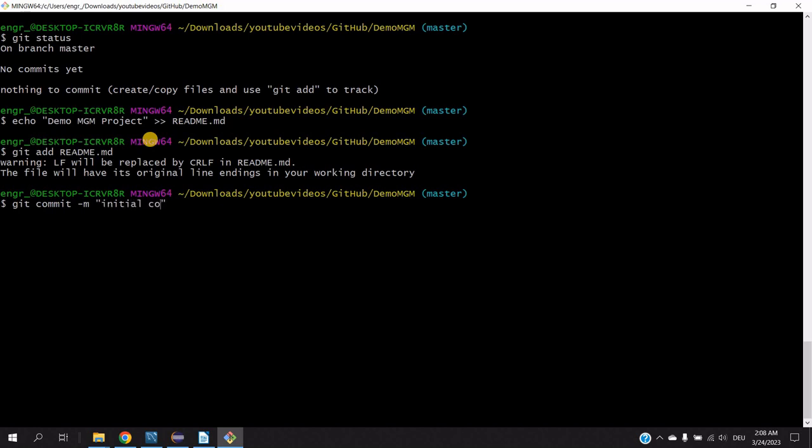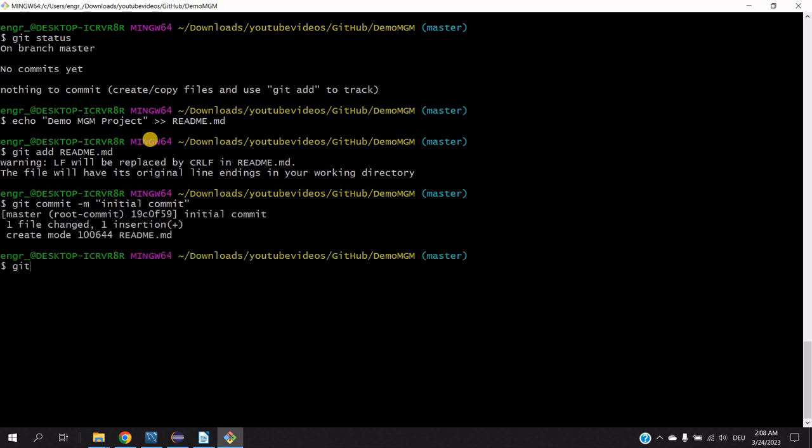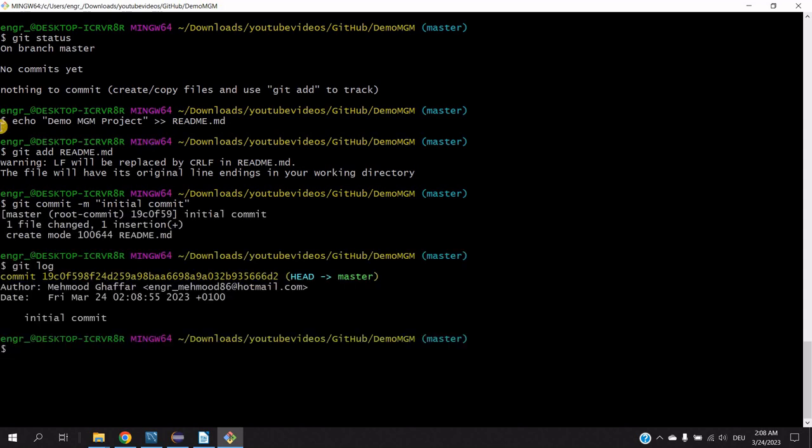I give it an initial commit message. Alright, so now if I run git log, I can see that this initial commit is there as a history of our project. So this is the first ever commit in our project.